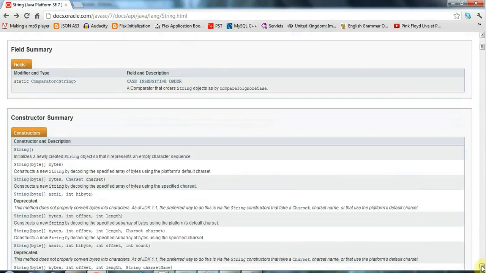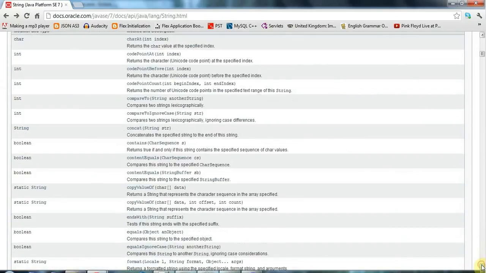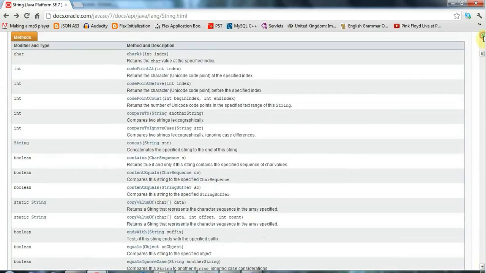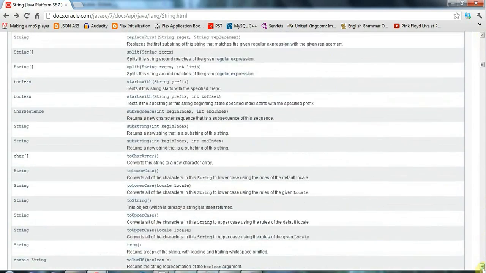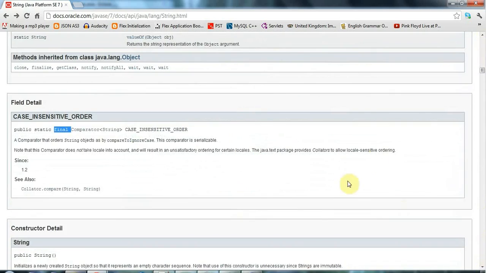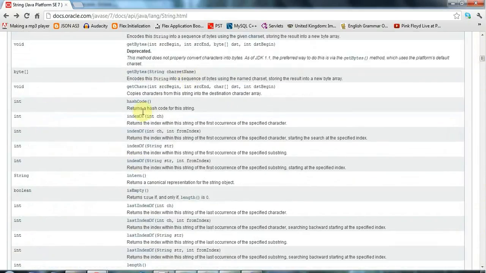Now underneath that we've got all the different constructors that a string has, and you can use the different constructors by saying new and then supplying different kinds of parameters in brackets, and that will call up the appropriate constructor for those parameters. And then later on we've got the method summary here, and these methods, they're not all the methods that you have in the string class. In fact, I think I'm right in saying that these are all the public methods.